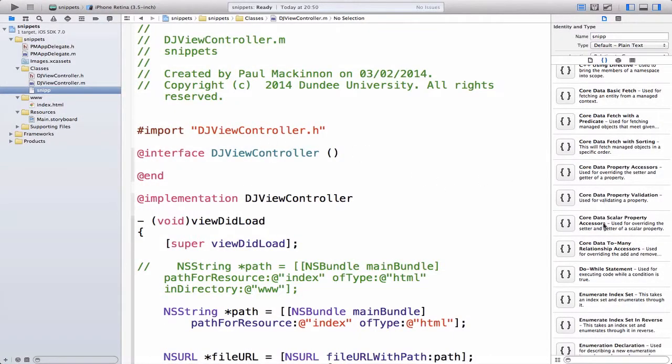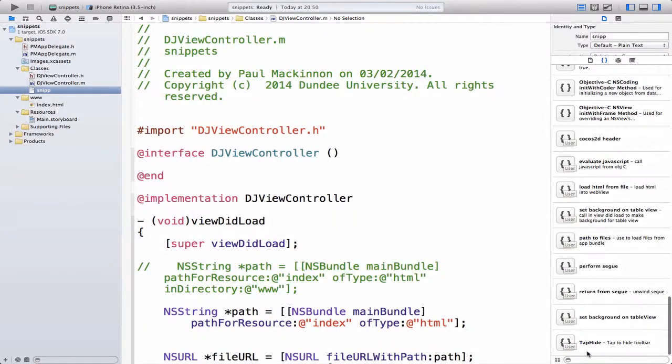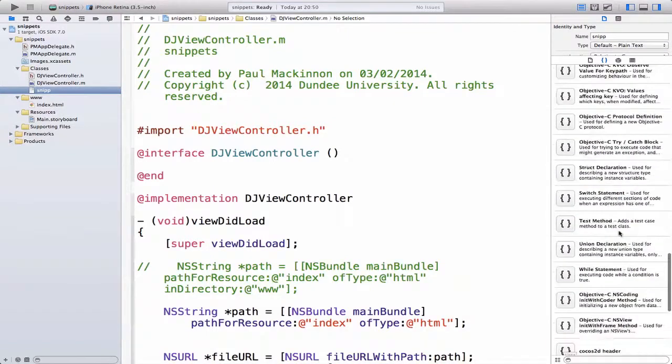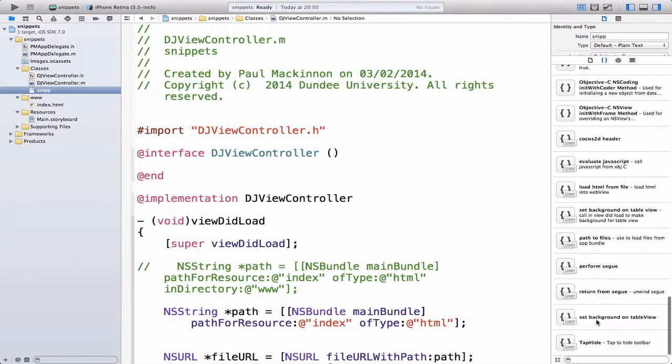Okay, so we have these code snippets here. And these are hopefully the new ones down at the bottom, and we'll be using these in some of the other screencasts and tutorials, so my recommendation is that you just follow suit and do that process as well, in order to have these little code snippets at your fingertips.